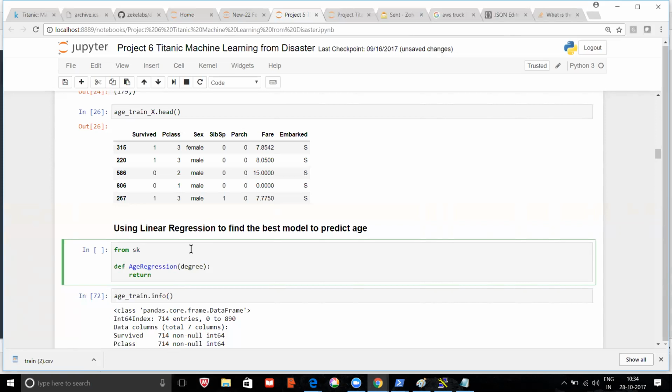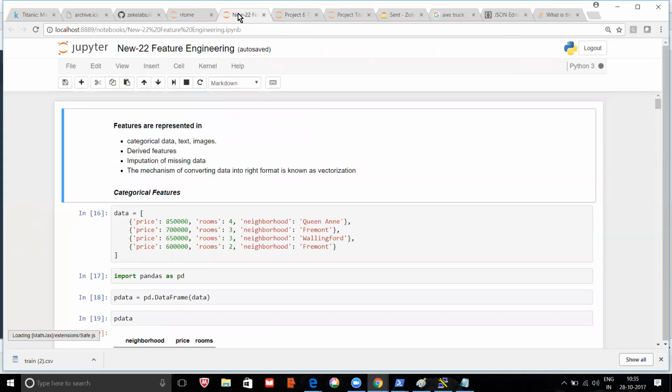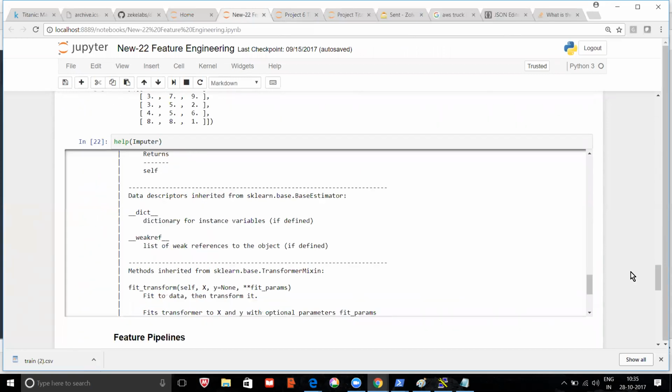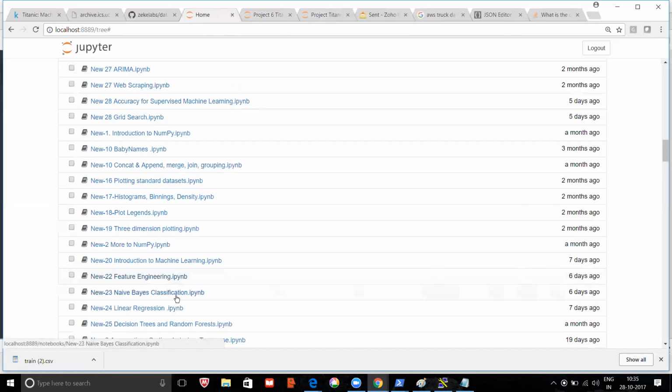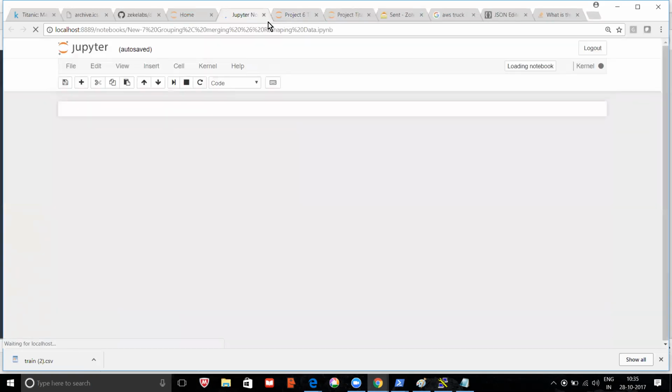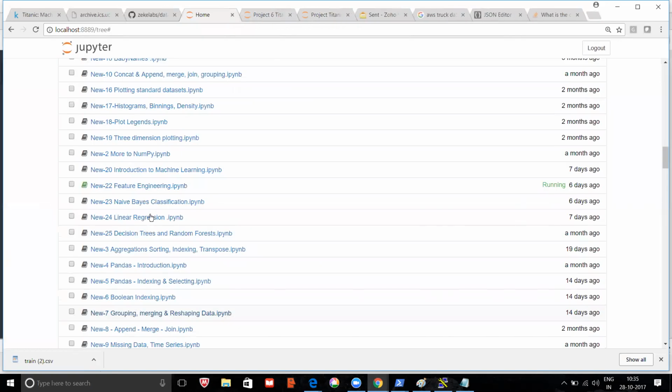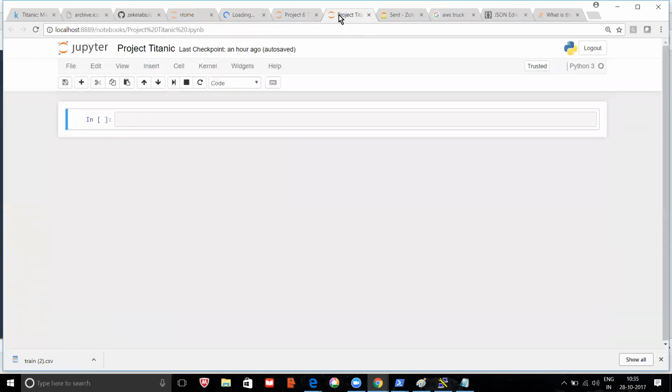From sklearn.preprocessing import. Okay.